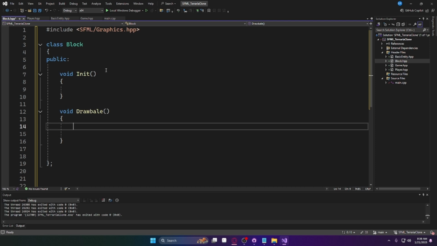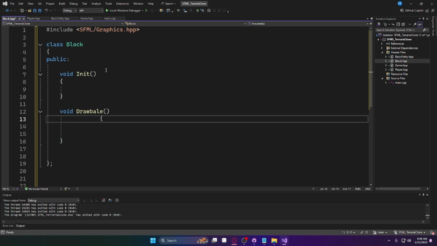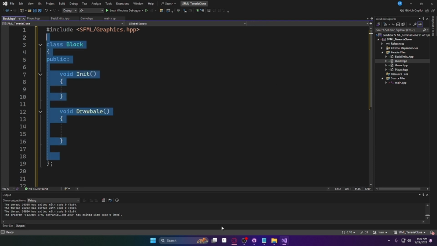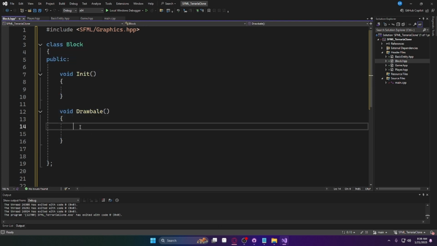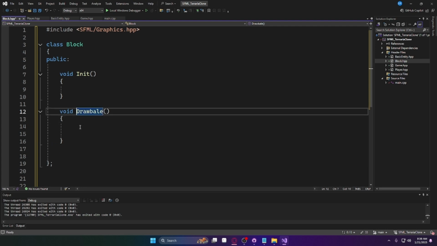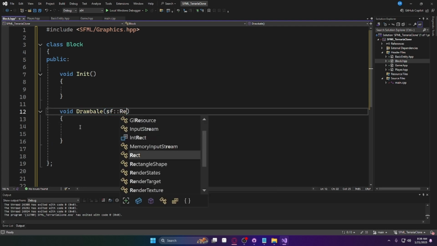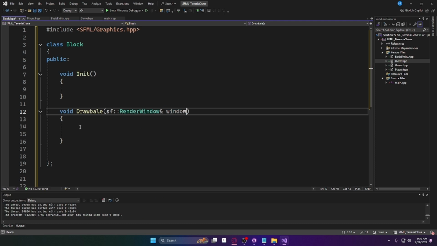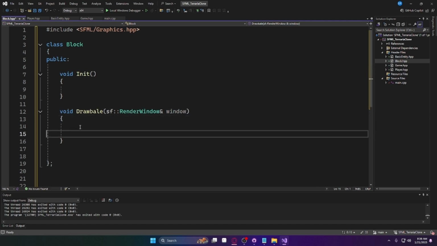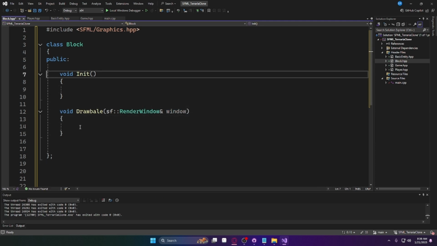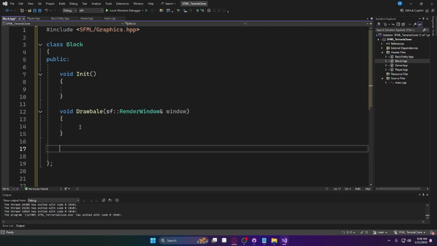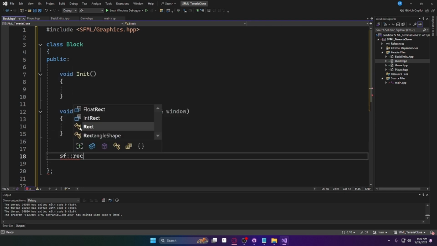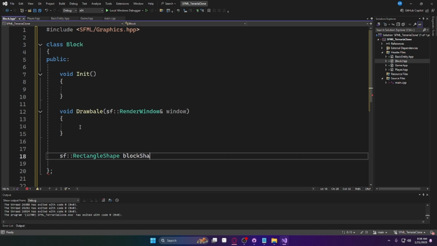That's what formats your text in case things get a little wonky. Inside drawable, of course, pass in the render window reference. But what is a block, right? So we're going to come back to SF rectangle shape. We're going to call this block shape.